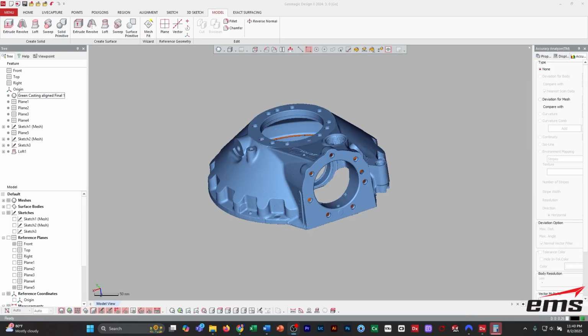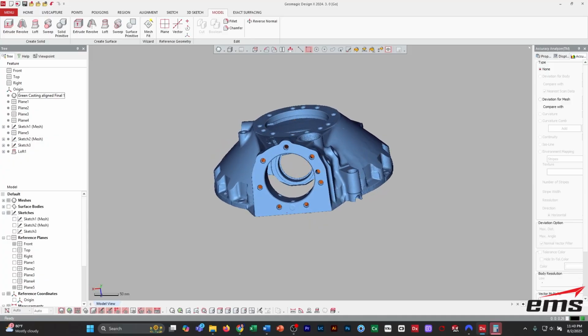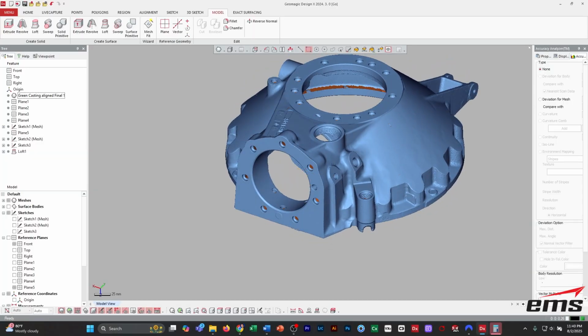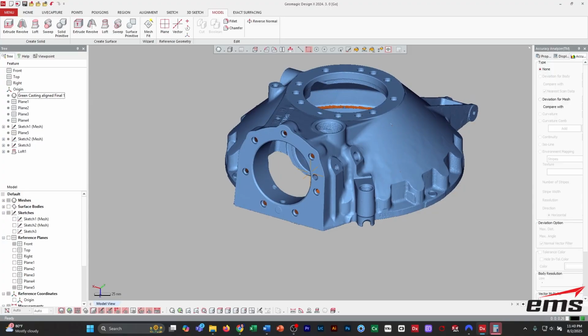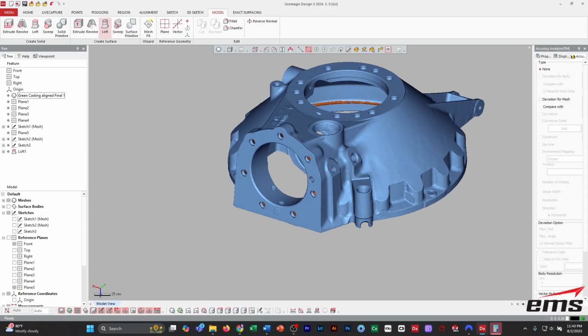Okay, so how about something like cylindricity? So let's take a look at this. One of the things I can do is fit geometry through this. Now I probably don't have a perfect way of making sure dimensionally the cylinder's in the right spot, although you might be able to move it. But let me show you this.